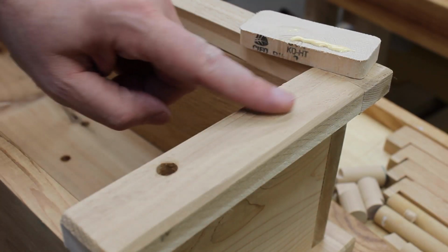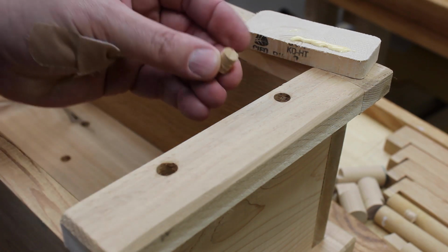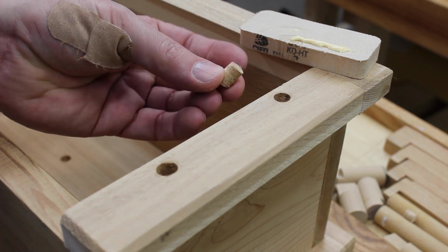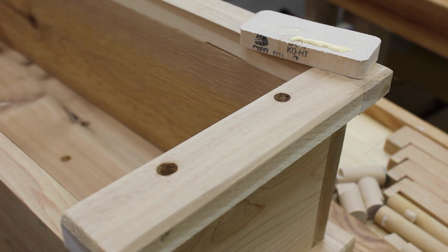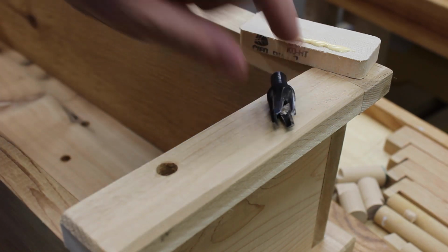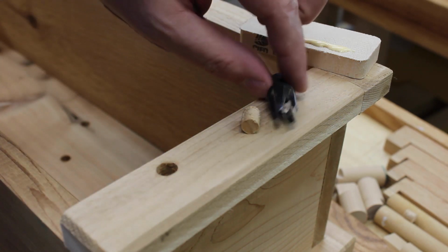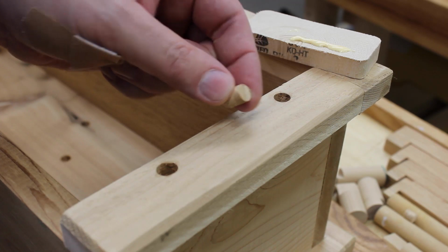Alright, so once we have everything assembled, I cut little screw plugs, and these are 3/8 inch screw plugs, so they're cut with this screw plug cutter. And this is what comes out, a slightly tapered plug out of the wood that you made your piece with.